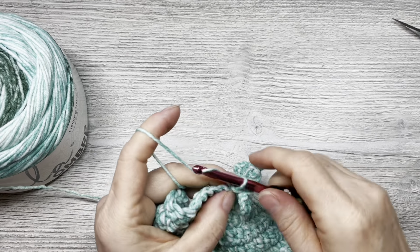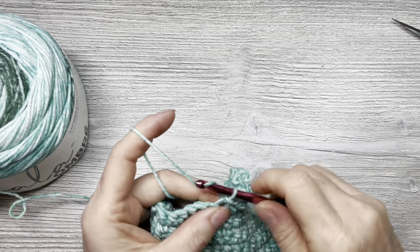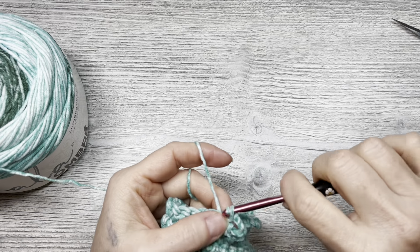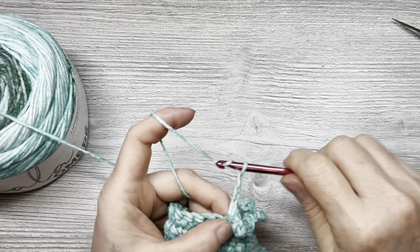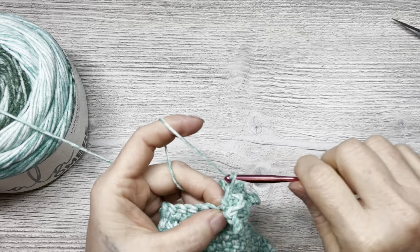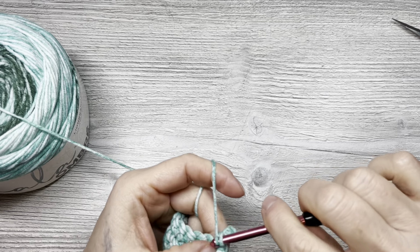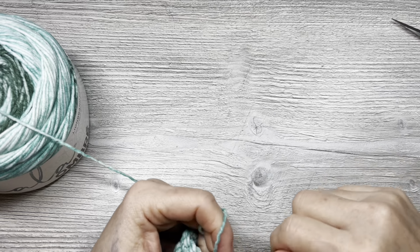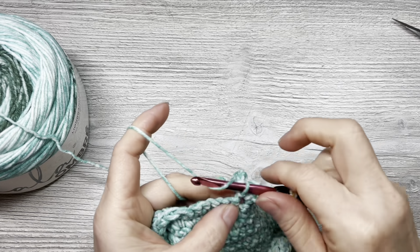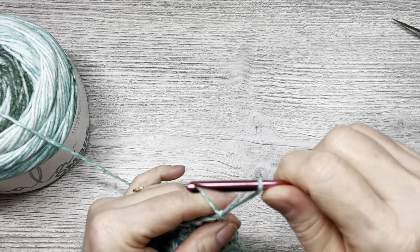Chain 2, skip 2, slip stitch into this space, chain 5, slip stitch, chain 5, slip stitch, chain 5, slip stitch. Maybe. Okay, I'm going to chain 2 and put a single crochet. I'm going to skip 2, put a single crochet here just so I can look at it and see where it hits on my hand.